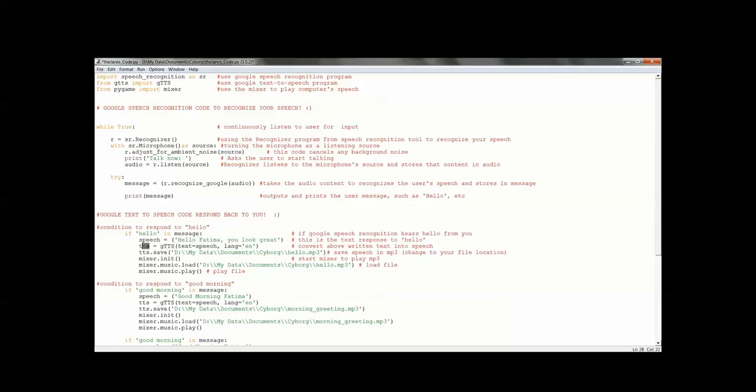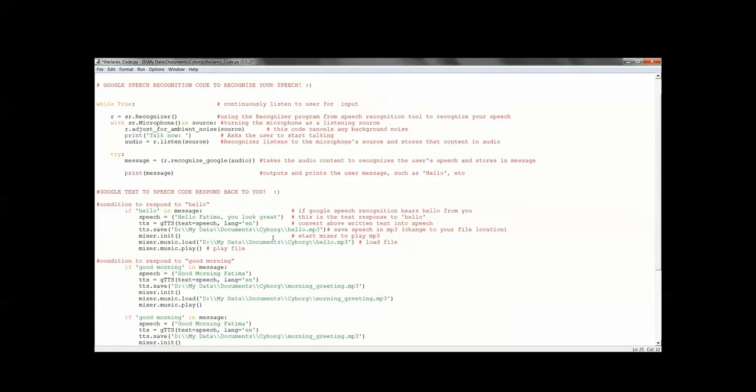And then it's taking that speech and saving it in a specific location in your computer as an MP3 file. It just plays that MP3 file through the mixer over here, based on what you're asking. You can copy and paste the script into your Python editor and run, or you can type from scratch to get a better understanding. The only thing that you should be changing in this code is the location where you're saving your MP3 file. For example, in my case, I have saved it at this location.